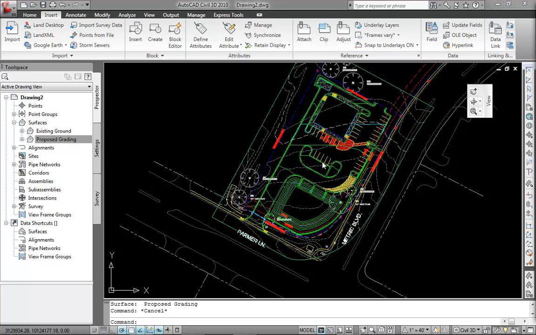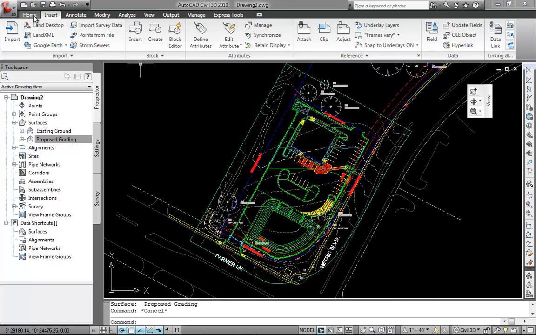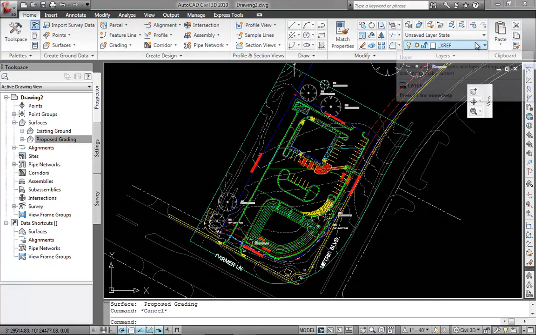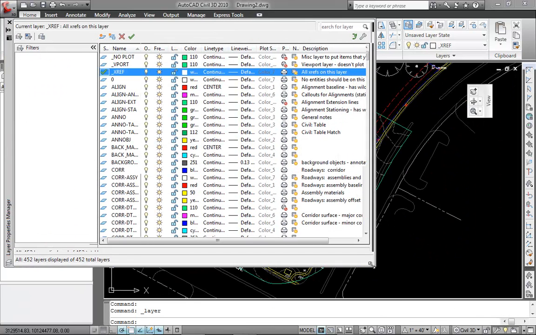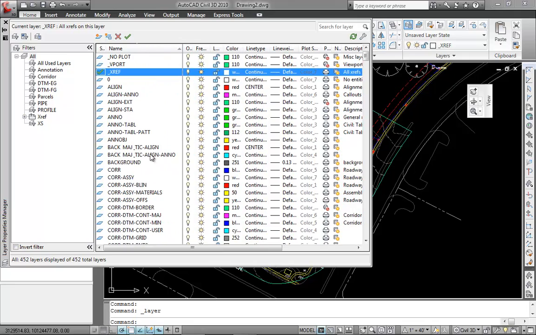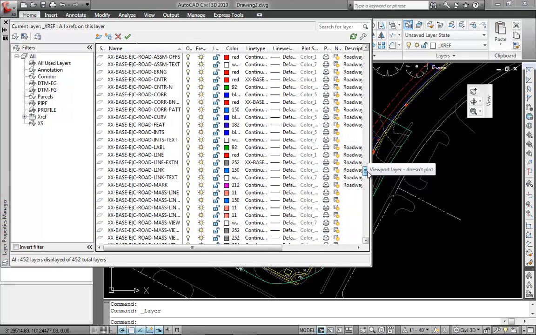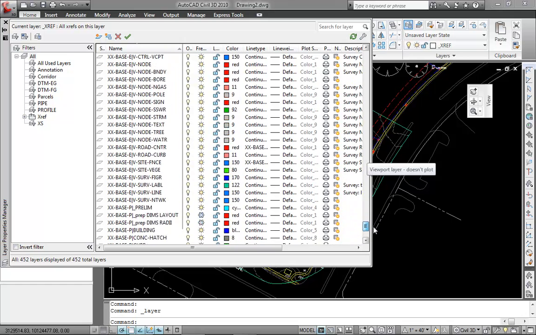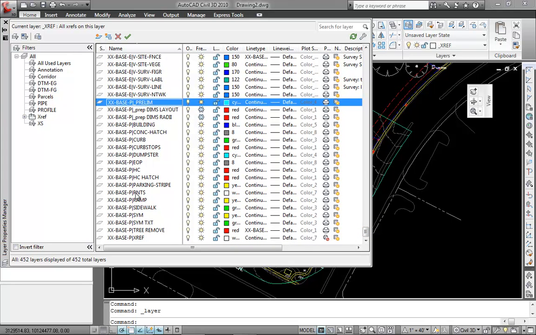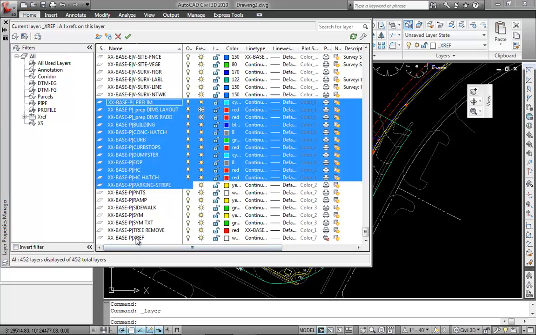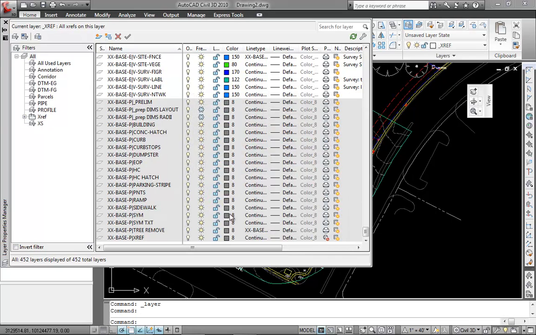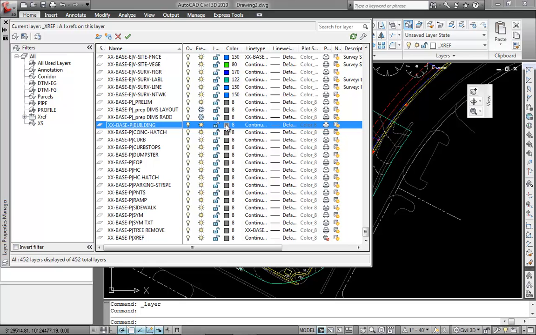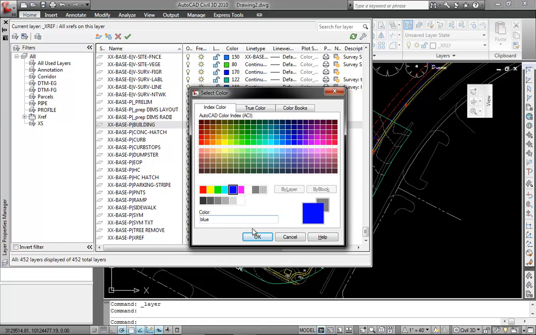Now what we'll do real quick before I proceed is open the layer manager and change some layer colors for the proposed base geometry. So all of the XREF layers that are the proposed, select the first one, shift select the last one, change the color to 8, which is a gray color, which is also a very thin line weight, except for the building. The XX base P building, we want that still to be blue, which is color number 5.